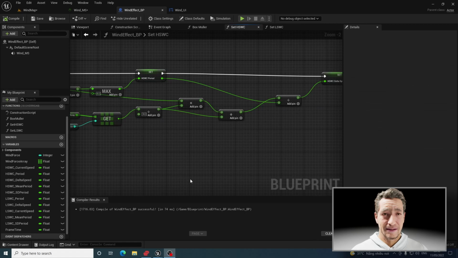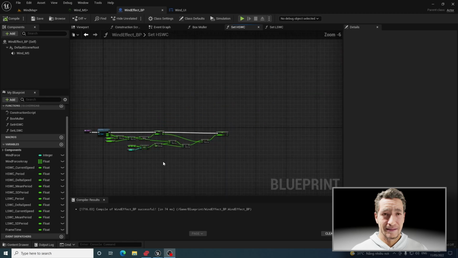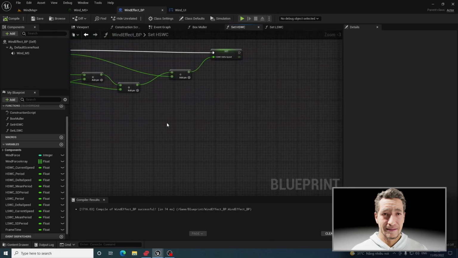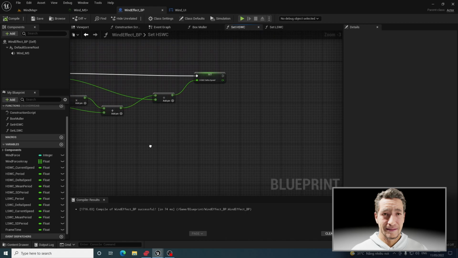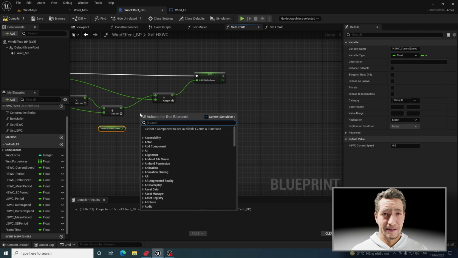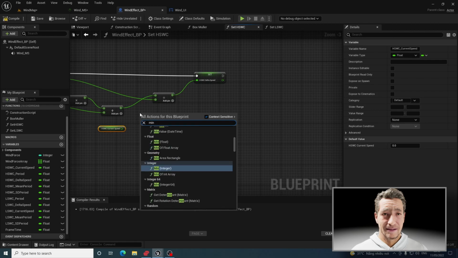Now I have made a couple of mistakes which I will correct. Go to the set HSWC function. We need to get the HSWC current wind speed, and subtract it from the result we obtained just before the node where we divide by the period.